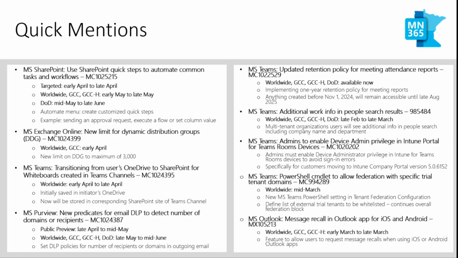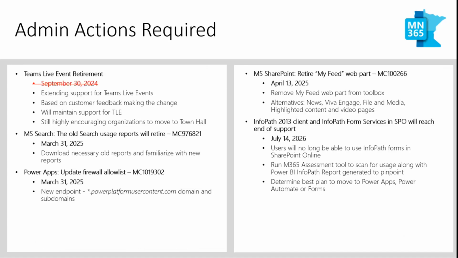Outside of that, just keep in mind some of these things that are happening. I do want to point out there was an admin action that was just added recently. We have a couple things happening here at the end of March that I want to point out to you. The biggest one is down on the bottom, the Power Apps. If you are utilizing Power Apps within your organization, make sure you adjust your firewall allow list for this new URL and subdomains. Make sure that is added so that you don't have any disruption of services as things progress. That was added into the Office 365 URL and IP address list just recently.